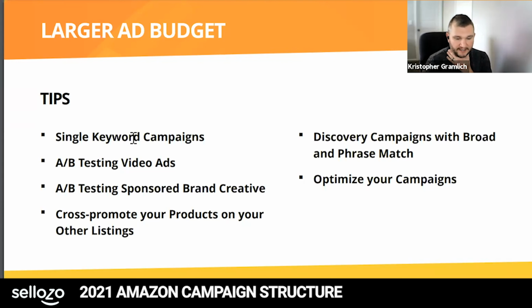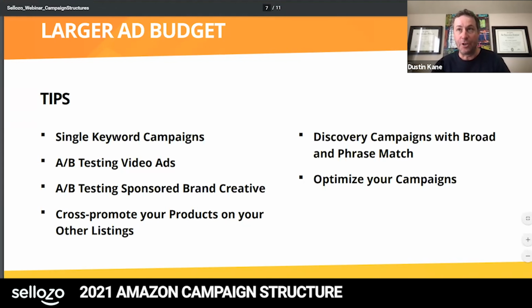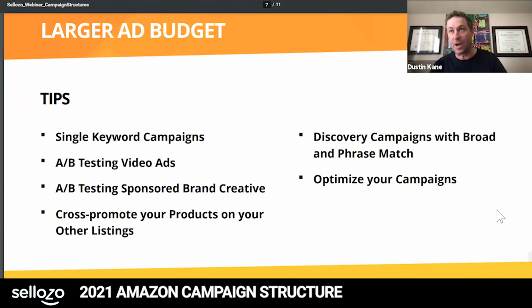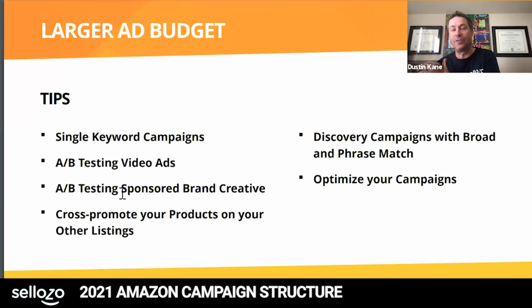Cross promote, Dustin. What do you got here on this one? Yeah, so cross promoting, this is another way you can do. It's also what I would call sort of a defensive strategy. You can put your other products in your product lines, you can put those ASINs in a campaign for one of your own products. That way, when any shopper goes to the listing and they scroll down to where it says sponsored products related to this item, it's going to be all your other products. So you're defending your listing.